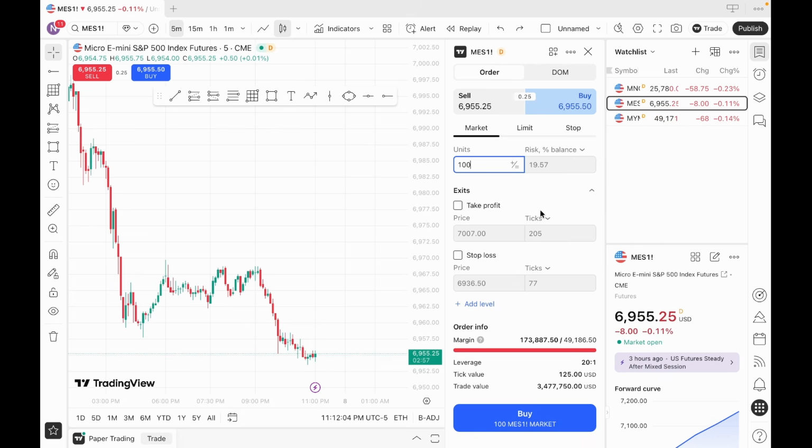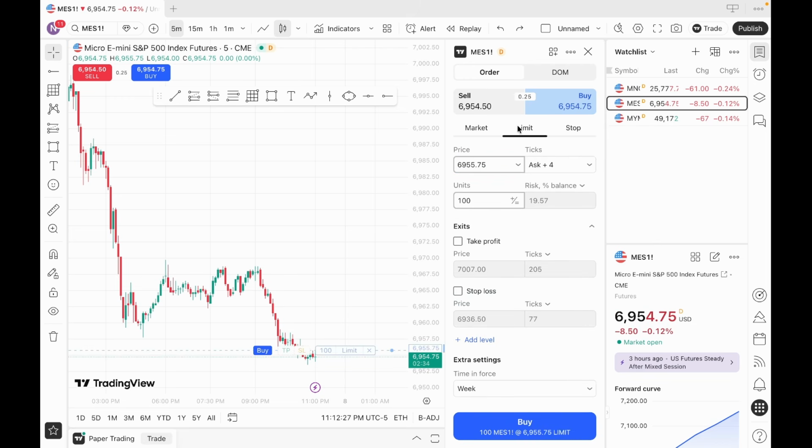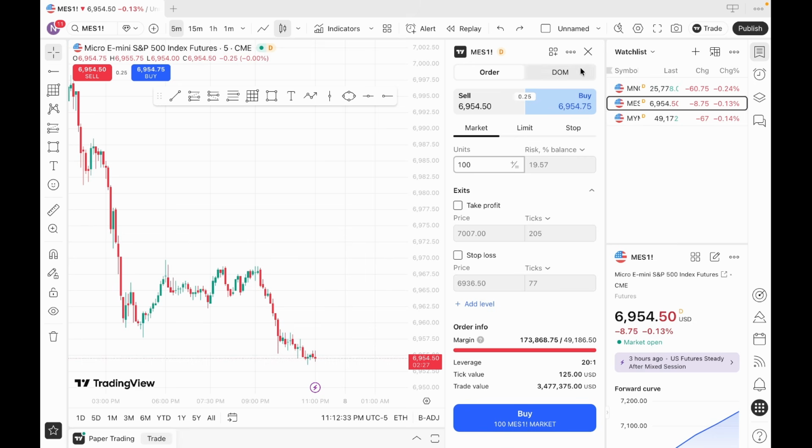And then if you scroll down, you're going to see the contract. You know how I taught you what tick value was and all that? That's going to be at the bottom where it says order info. So if you don't have a calculator, you can use this area at the bottom to tell you how much risk you're using. You know what I mean? And then you can switch to limit order, stop order. We're going to be going through that in the next chapter. Right now, we're just in the TradingView chapter.